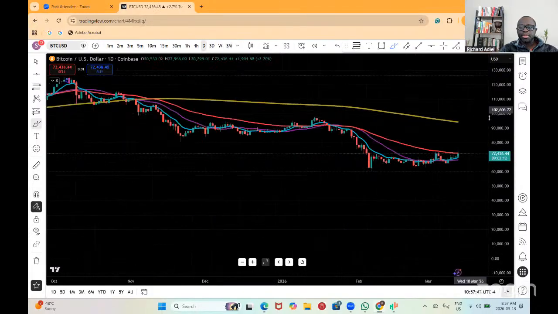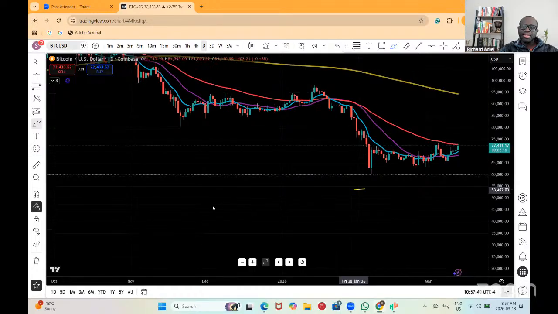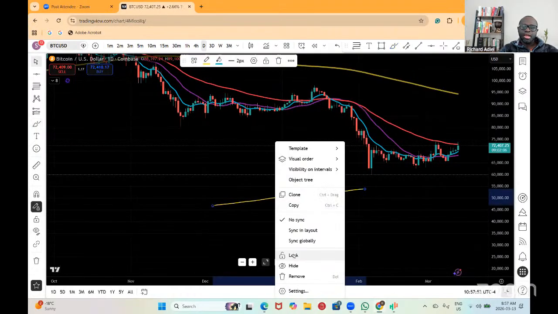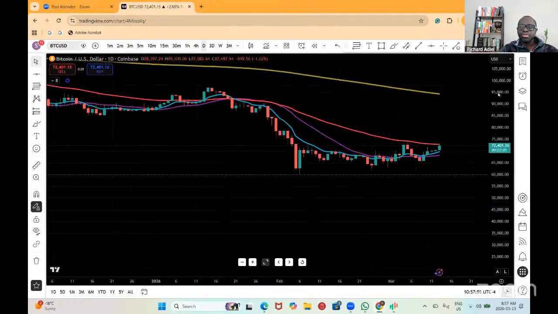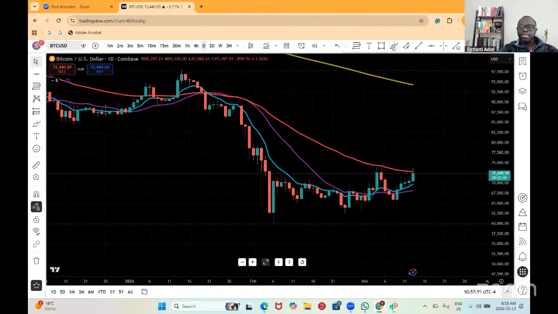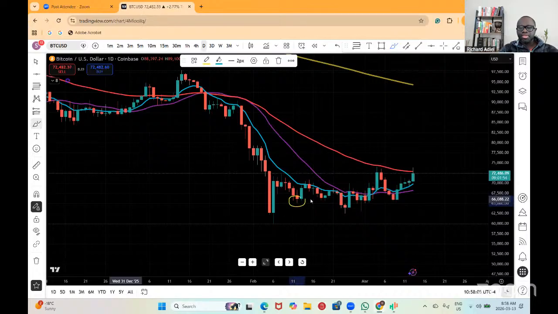Yeah, look at that. So I talked about this in my YouTube video on Tuesday. If you've not seen it, please go and watch it. So here I'm talking about this. This looks like an inverse head and shoulders to me. Inverse head and shoulders typically turns into a rounded bottom. That's what inverse head and shoulders usually tend to be, right?